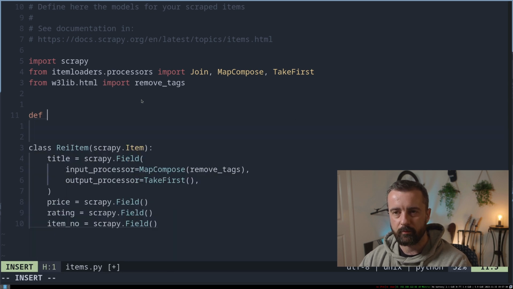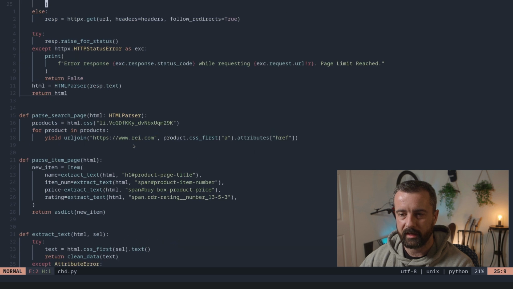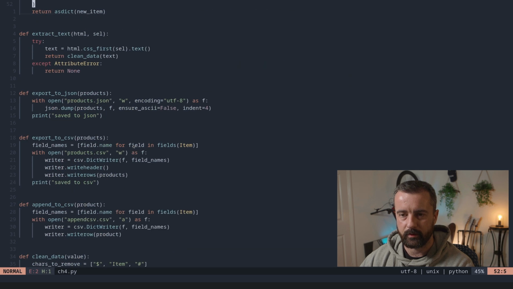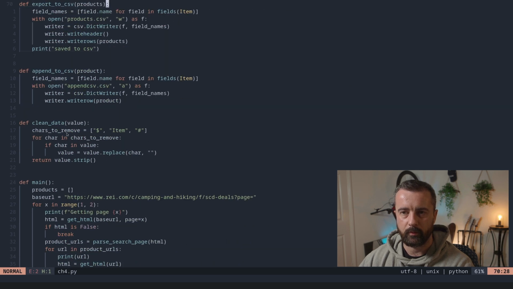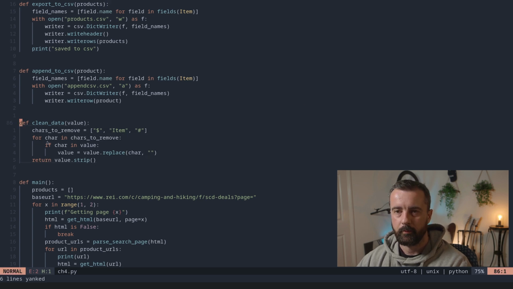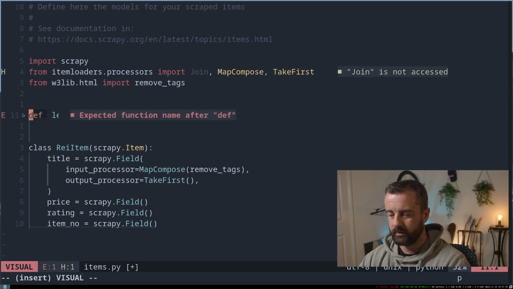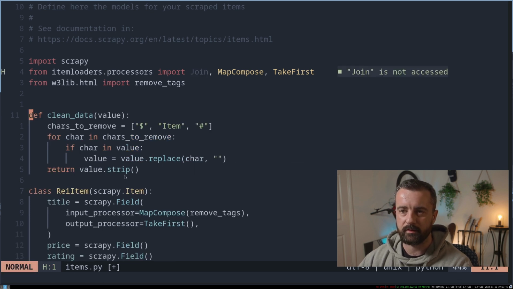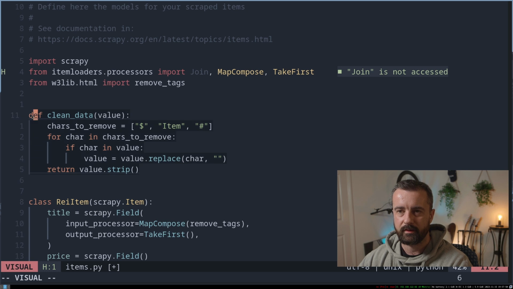So let's create something new, and we'll call this one, where we had it in here, we had it as clean data. Here we go. So we're removing these characters. Essentially, because we're creating our own function, we can put this in here, and this is going to do exactly what this did for us in the other code.